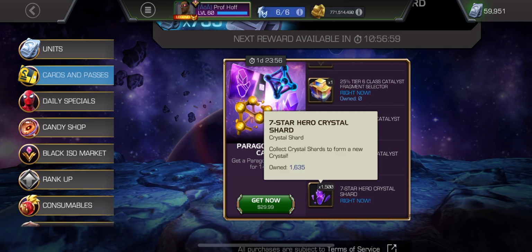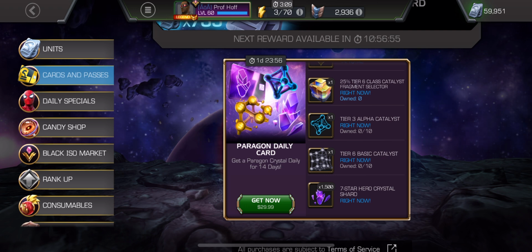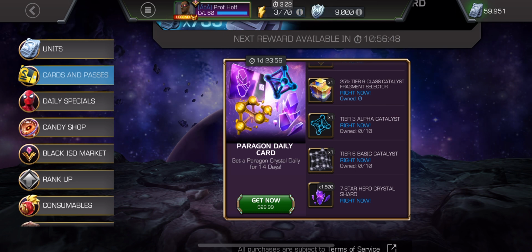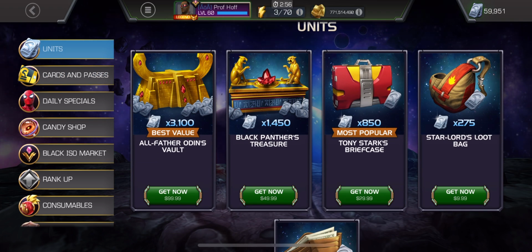And then the 1,500 7-star shards. I wish that was a little bit higher, but at the same time, I mean, overall for $30, this is a really fair offer. Now, if you can only spend $30 this month, is it as good as the $29.99 Tony Stark's briefcase that you're going to get the units plus all the bonuses? Probably not. So if you can only buy one, I would say still wait for Cyber Week.